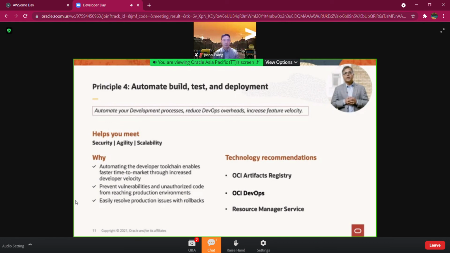Okay, let's move to principle 4, automate build, test, and deployment. Now, continuous integration and continuous deployment, more commonly known as CI/CD, are a set of tools, practices, and processes that teams use to deliver code changes frequently and reliably. Right?